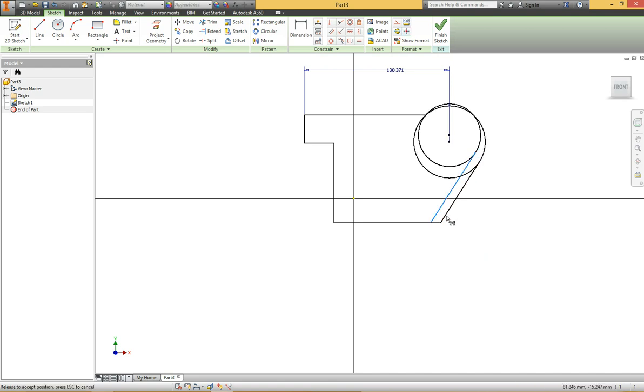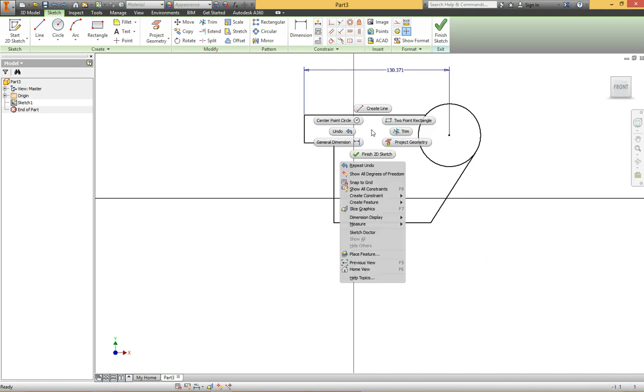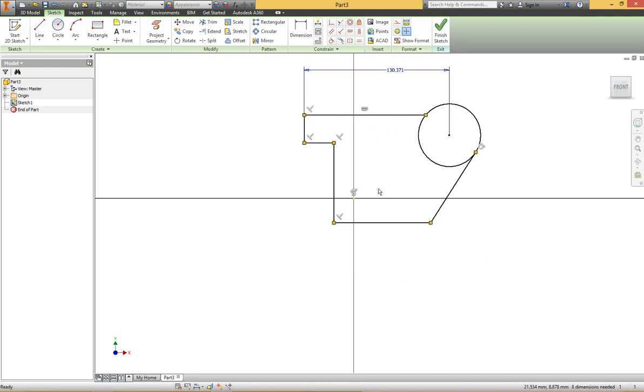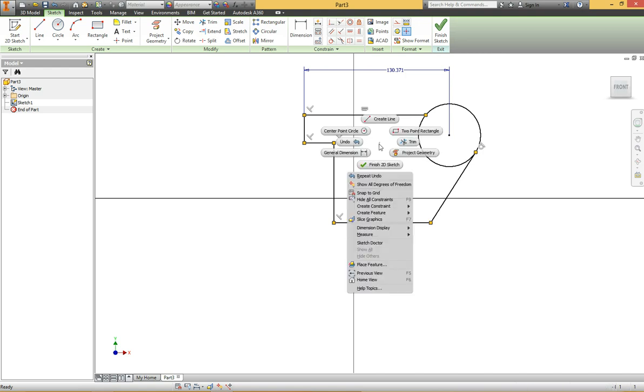So if I were to drag this line now, see it drags this out with it. Okay. And we've got perpendicular constraints applied. I can right click and go show all constraints. So these are going to stay at right angles. That's tangent, that's coincident, and that's coincident. And that one is horizontal. That was the first one that I drew in.